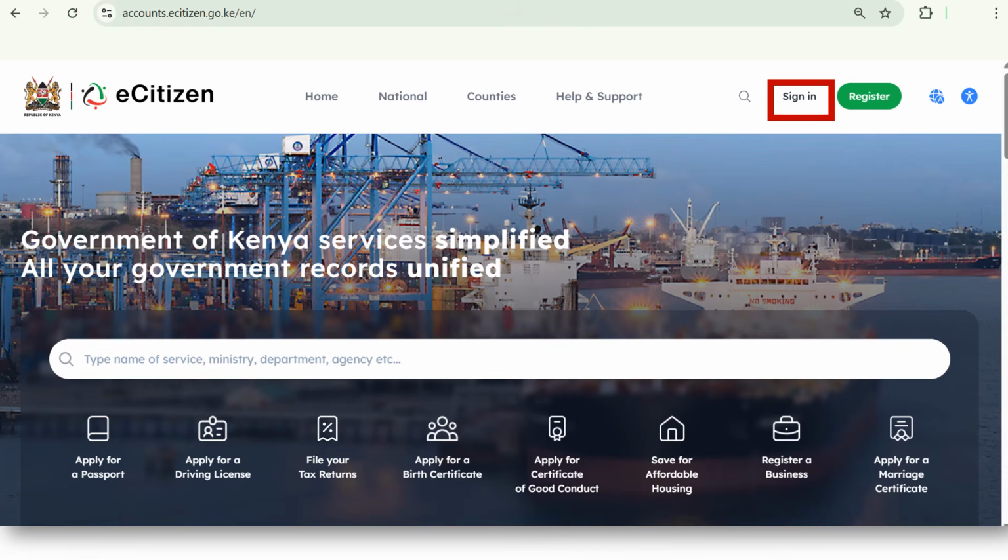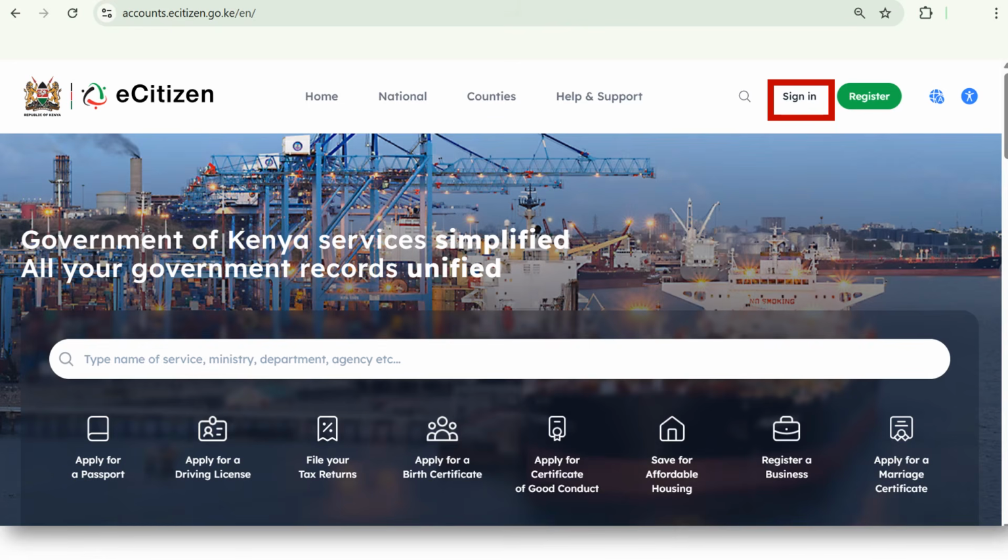So to apply for a new birth certificate, if you're not changing anything, all the details are as they appear on the notification card, it costs 250 Kenyan shillings. But if you're making changes to the application, such as changing your child's name or the father's name, those are the most critical changes, or any other changes, it costs 1,050 Kenyan shillings.